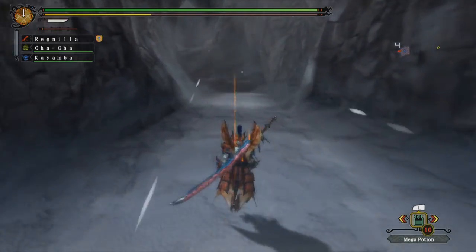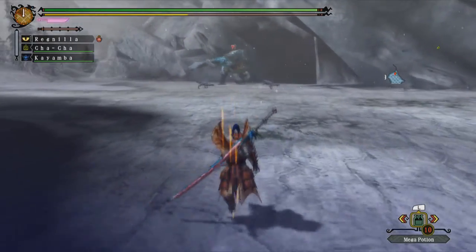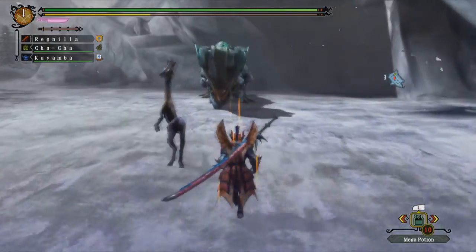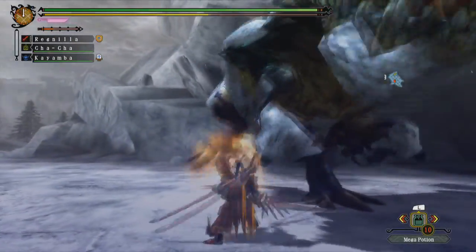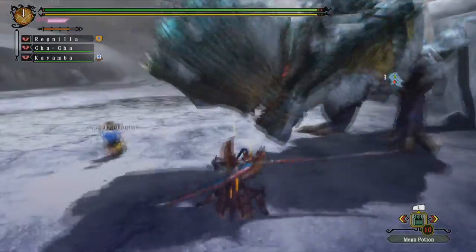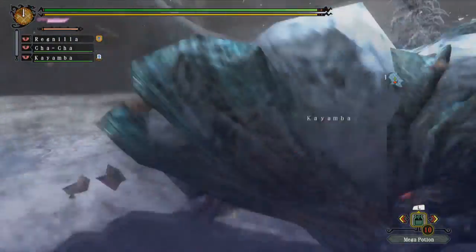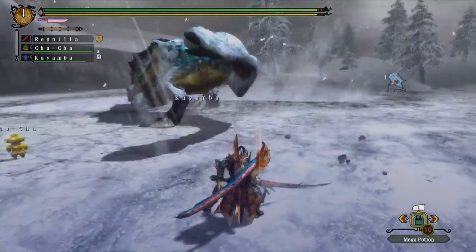You might have just noticed I didn't need to really use a hot drink because Cha-Cha and Kayamba have dances to get rid of those weather condition effects. You could teach them the dance to do that, but I wouldn't necessarily rely on these two to get the job done because they're not very reliable. They suck, mainly. So this is our Jade Baroth.